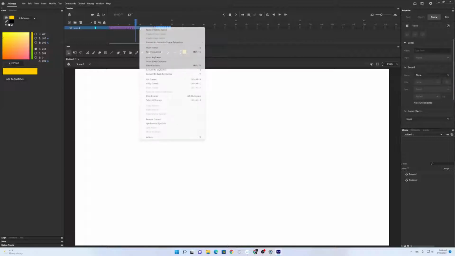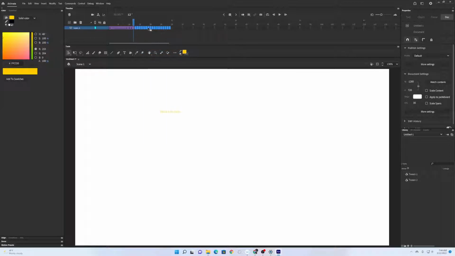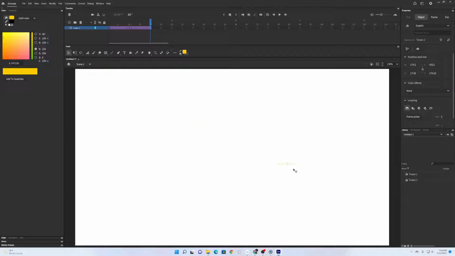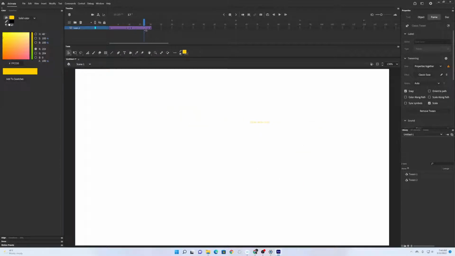Let me see if I can get rid of all these. Shift F5 here, remove frame, should do that. Now, because those are gone now, I have this here. If I went here and hit F5, it should extend all that. There, that made it a little easier. Now, I'm going to tell it where it has moved in the end. So notice it's making a tween for me.